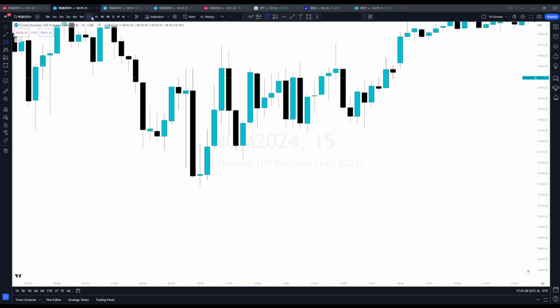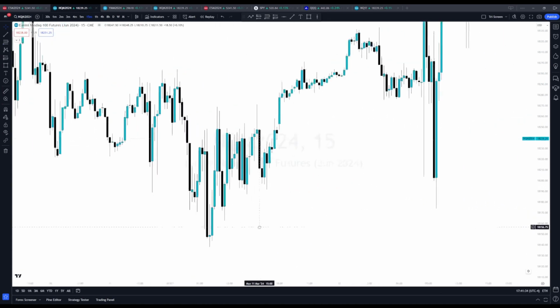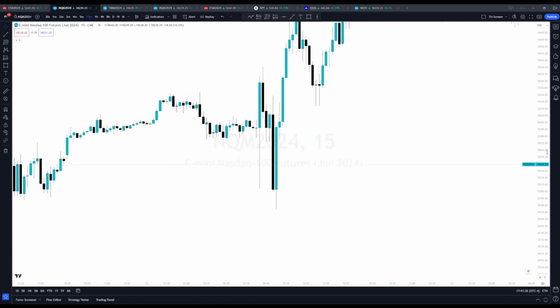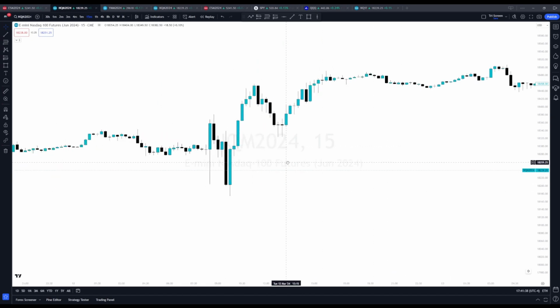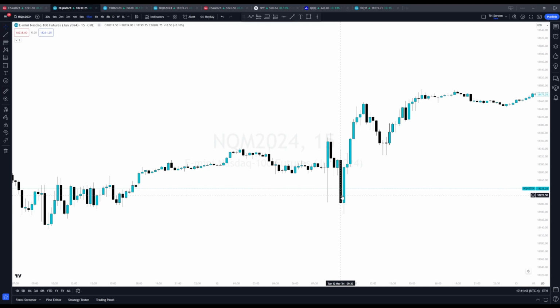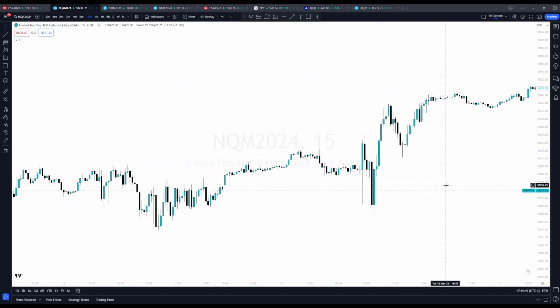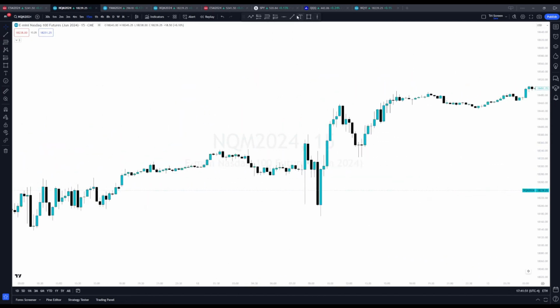So if we go back to our NQ chart here, this is the current chart. Let's go look at here. So for example, you see from last Tuesday, not last Tuesday, this is back in March. I pulled the chart back a little bit to show you guys some examples. But look from here to here. At all times, I am always looking for 50%, right?